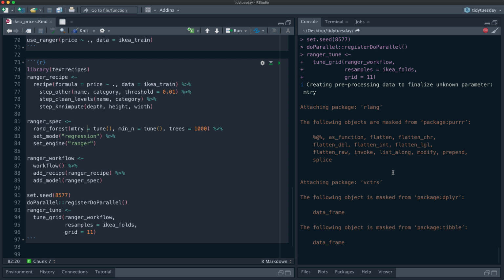So this model is going to now tune. What's happening is, for the 25 bootstrap resamples, it is trying the 11 different candidate models that have different values of mtry and min_n, and it is going to train on the analysis set of each part of the bootstrap resample, and then assess on the little assessment part of the bootstrap resample, and then it's going to compute performance metrics for each of these 11 candidate models with different values for mtry and min_n.